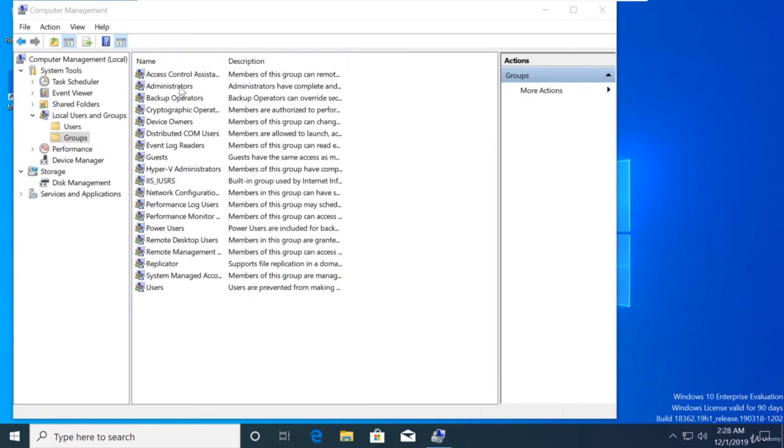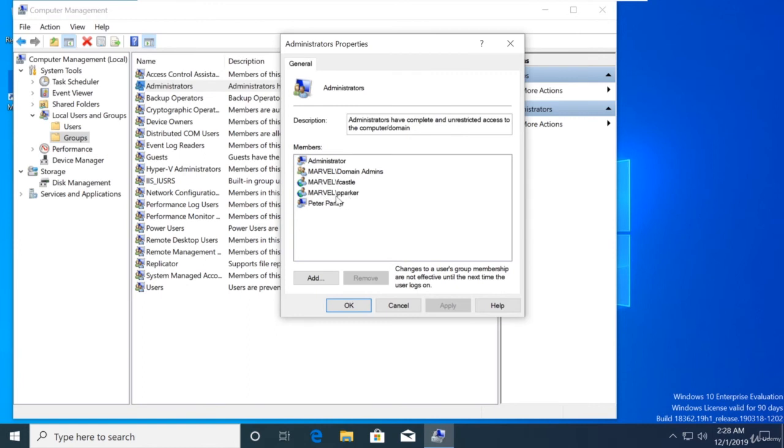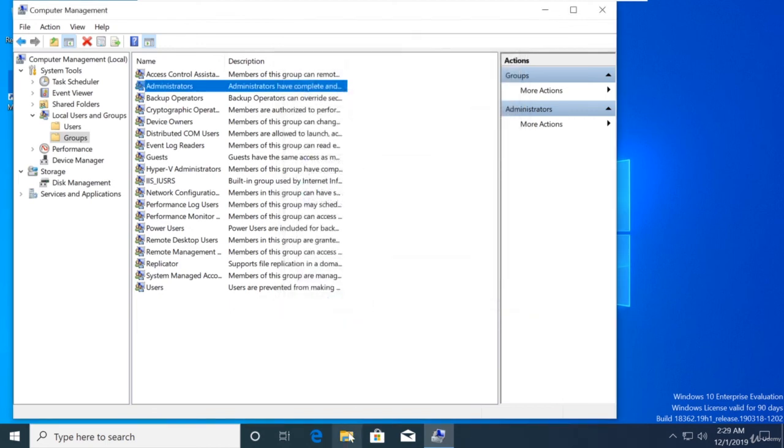Same deal here. So if we go into administrators, I've made Peter Parker an administrator of his own machine, and I've also made Frank Castle an administrator of Peter Parker's machine. So however you set this up, make sure that you have a user that is an admin on 2 machines, local administrator on 2 machines, and you have a user who is an administrator on their own machine on both. So Frank's an administrator on his own machine, Peter's an administrator on his own machine, and then Frank has administrator access on both machines. All right, and also make sure you set up everything the same.